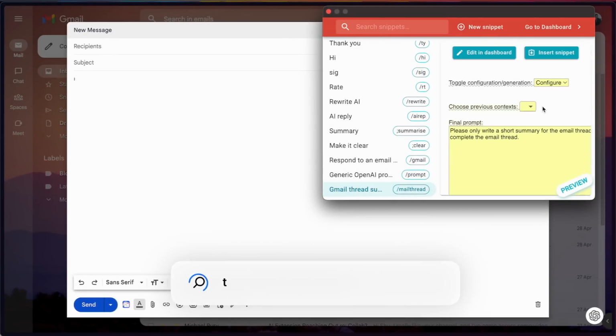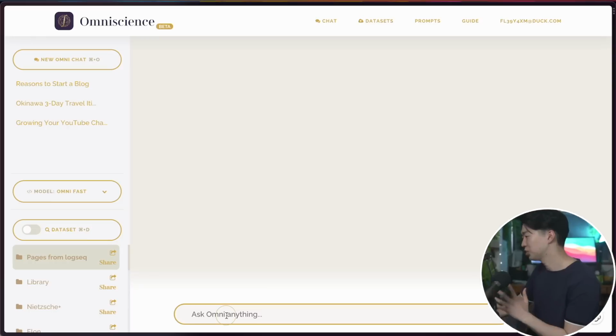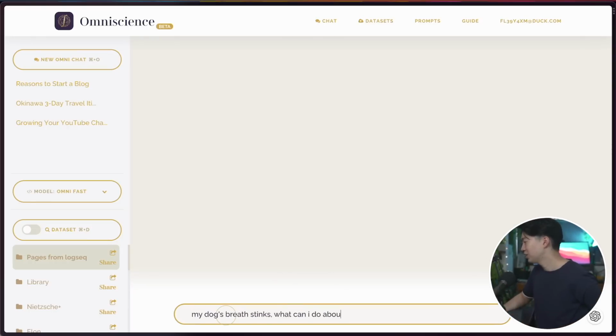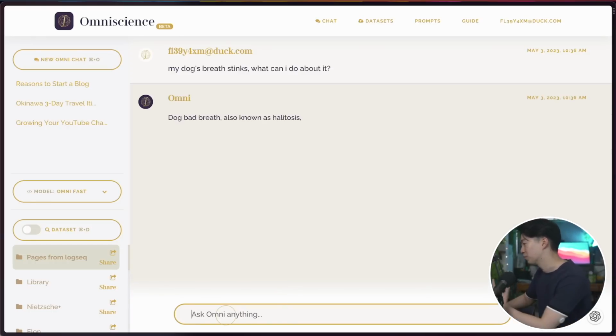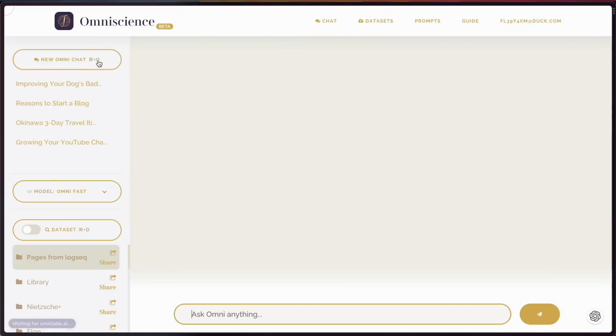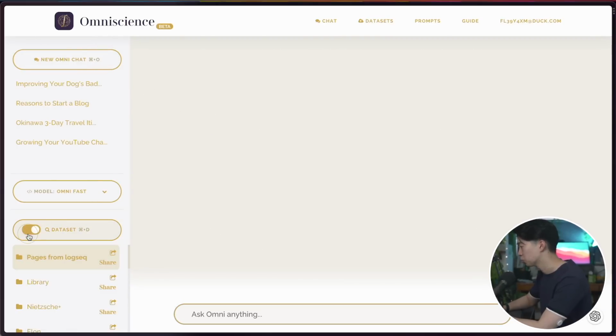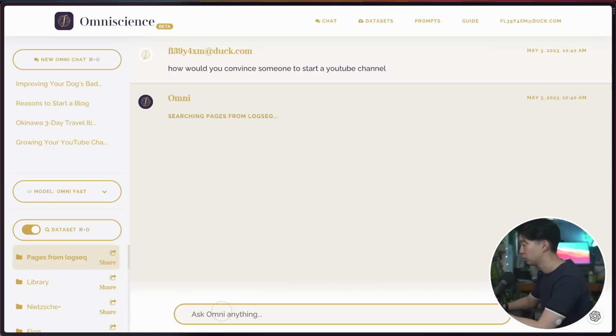Okay, there's actually more to Omni. It is this ChatGPT style chat mode. It's similar to the original in that you can have conversations and save them as threads, but it feels a little bit slower than ChatGPT. Anyway, a big difference is that you can select which dataset you talk to. So if you select your notes dataset, it's like talking to your own knowledge base. You could ask questions about what you've written and read before.